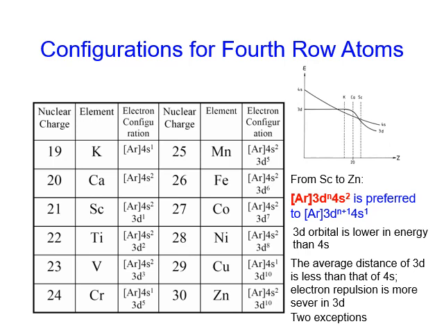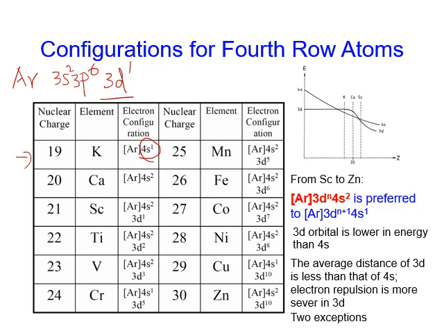Here shows the electronic configurations for the 4th row atoms. As we saw in the last slide, argon has the electronic configuration up to 3s2, 3p6. So the next electron for potassium you would expect to go to 3d orbital. Instead, it goes to 4s orbital, and the reason is due to the shielding effect and penetration effect, and so that brings the 4s orbital down in energy.